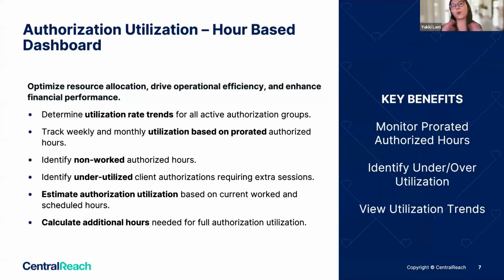Next, let's talk about why we developed this dashboard. One of the key things that this dashboard is trying to offer you is prorated authorized hours. What that really means is, especially in the ABA world, a lot of the time when we look at an authorization, let's say you have 600 hours for a 6-month time period, for a 97153 for the direct therapy. Most of the time you want to evenly distribute it. It will be like, okay, 600 hours in 6 months, and that means about 100 hours per month. If it is about 4 weeks per month, then it's about 25 hours per week.